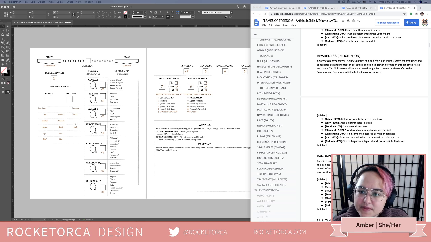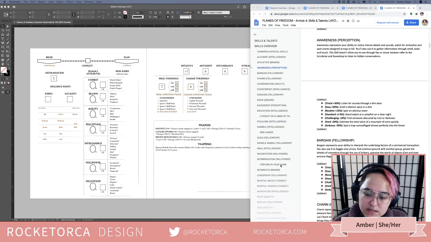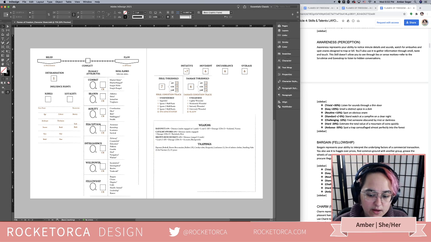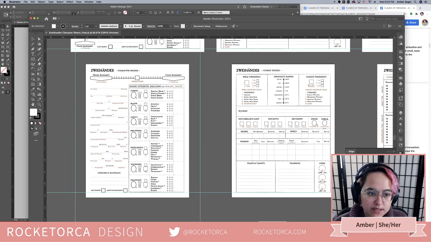I think I'm in the skills and talents document right now, because I wanted to see how the talents were listed, so I could potentially put them into here. I also have up the Illustrator file of the character sheet I did for Designhander as a reference.